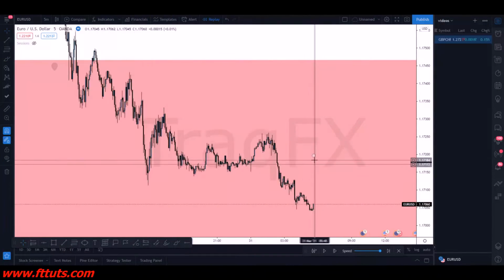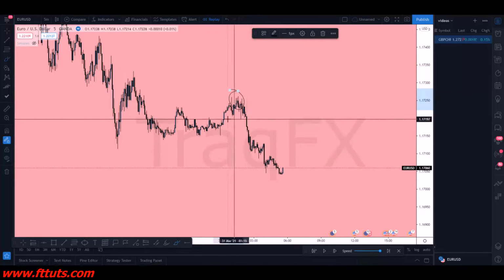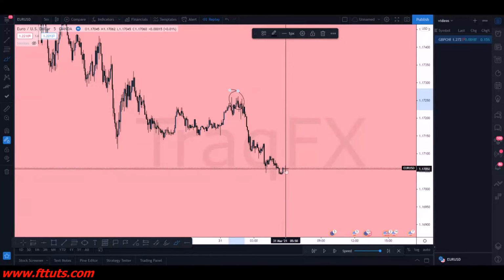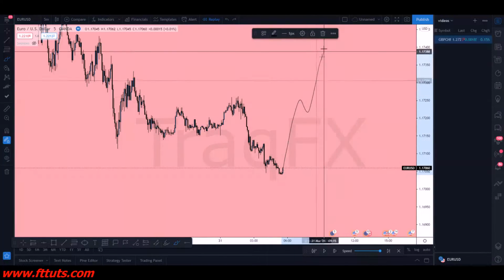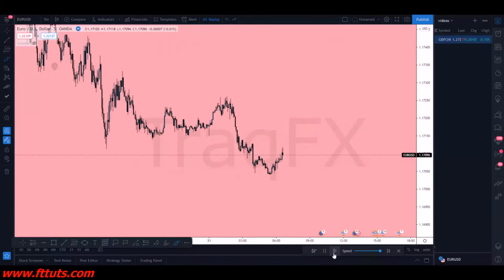So we created this lower low, lower high phase. In order for us to become bullish, what we need to see is structure break. We need to see this last lower high break right over here. This is that last lower high that created a lower low. If we see some type of bullish structure form that's breaking past previous market structure, this gives us enough confirmation to expect some bullish pressure coming from your USD.